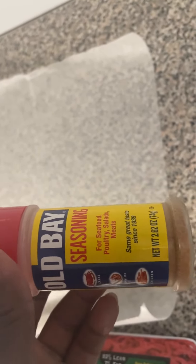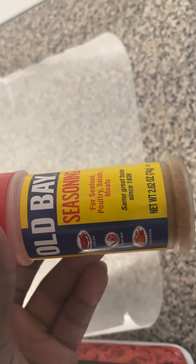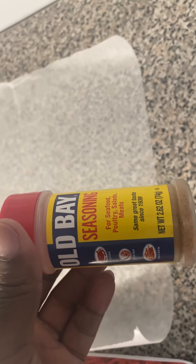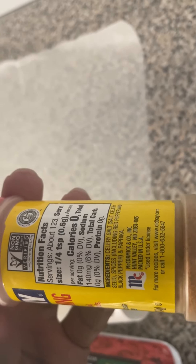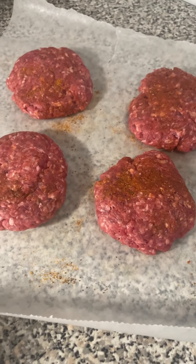So what we're going to do first, I'm going to start off with this pound of lean ground beef and this Old Bay seasoning. Now, I know there's plenty of other seasonings out there, which I'll get to in other videos. But like I was saying with the fried chicken video, if you're moving out for the first time and new to cooking on your own, start off with something like an all-purpose seasoning. This is good for seafood, poultry, salads, and meats. It has most things in there — salt, pepper, red pepper, and paprika. So if you're not sure what to use, this is what we're going to use for our basic burgers.